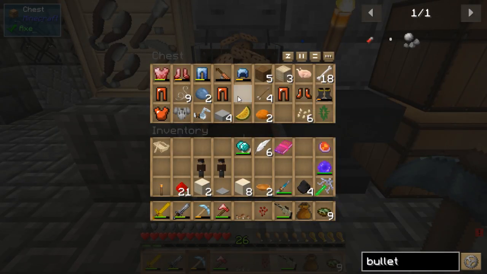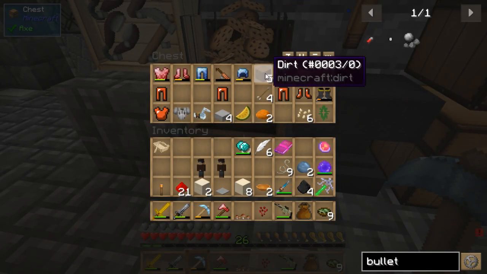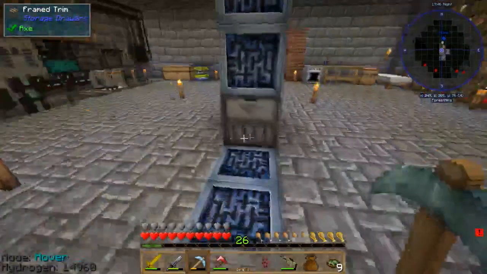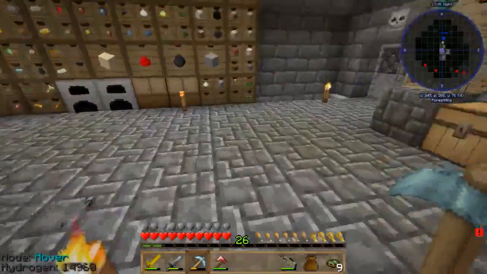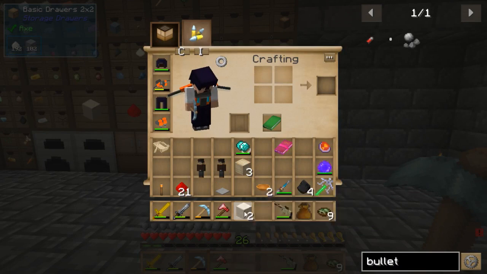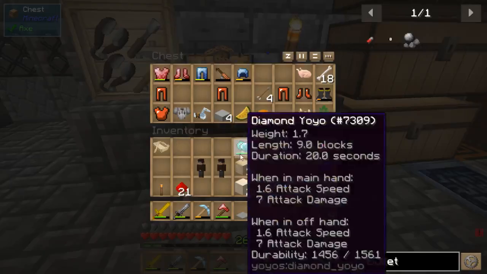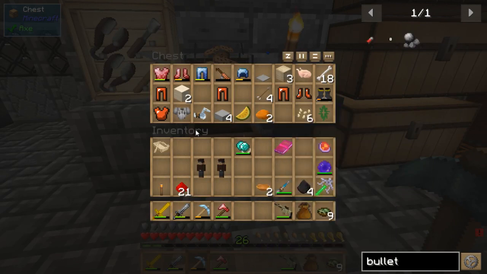Jeebs. There's a bunch of stuff in here that should actually be in the drawer system. Why is it in here? There we go. Dump some of that stuff into the drawer system. Sandstone, a stone pressure plate. I'm not even sure what that's... Okay. Sure. We'll put it away in there, I guess.